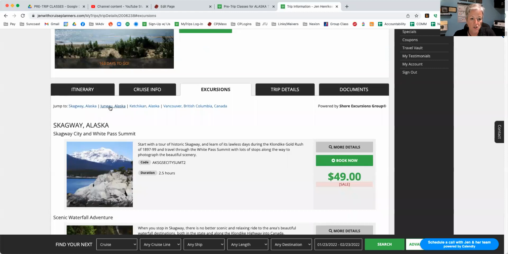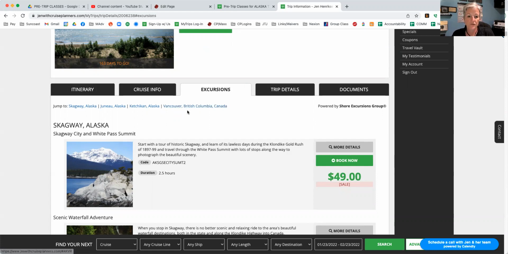So here you can jump to the different destinations that they're offering shore excursions. If you don't see it on there, like Whittier's not on there, it's because there isn't enough time in Whittier between the time we get there on the train to the time that the ship is going to disembark. Now, that doesn't mean that those of you coming in on a 7-day that just the cruise only aren't able to book one. You are. We just have to give you a different way to do that.